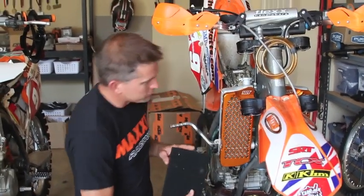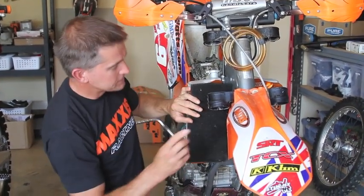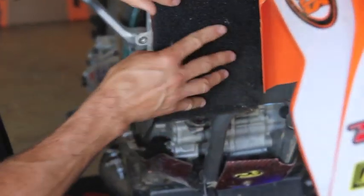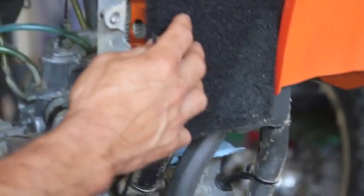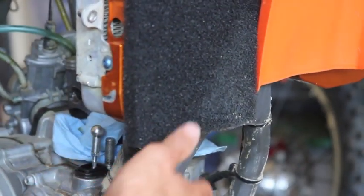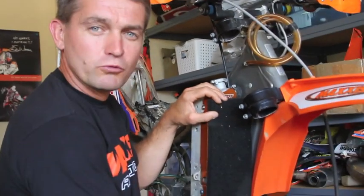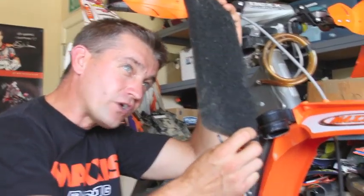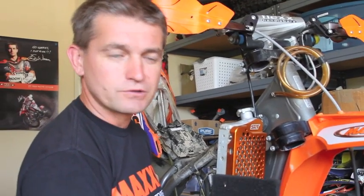What you want to do is cut some foam and secure it with a zip tie. Make sure it extends down over the bottom of the radiator — that's the important part — because that's where the mud packs up. This foam helps the mud fall off and doesn't get as blocked. During testing, after roosting for an hour or so, we took it off and held it up to the sky and you could actually still see through it even though there was mud on the front, showing airflow was still going through — better than the stock plastic louver.